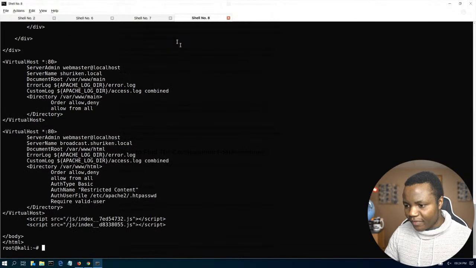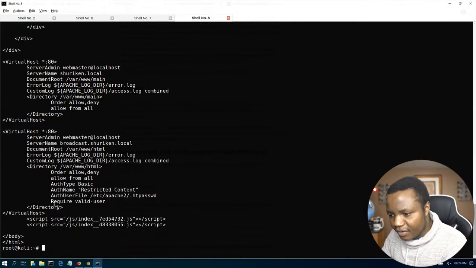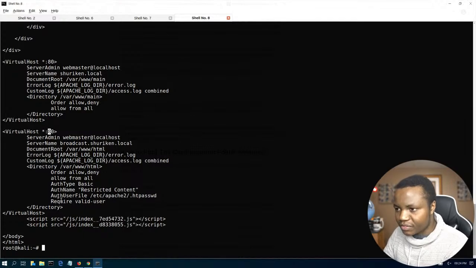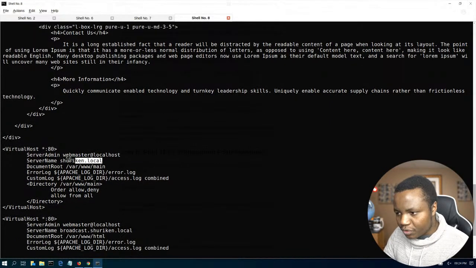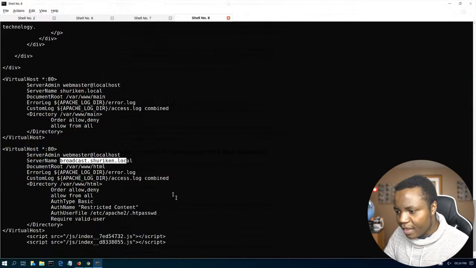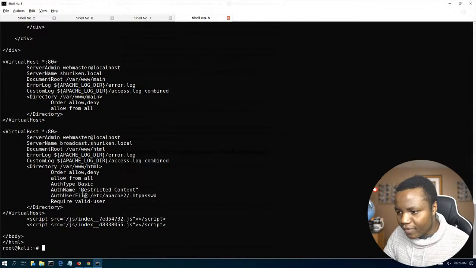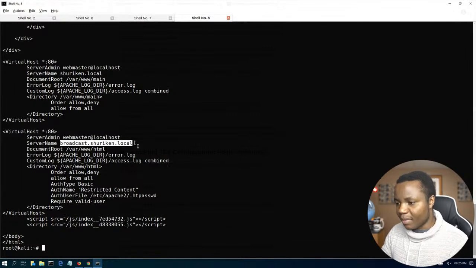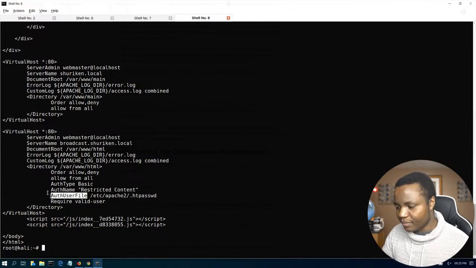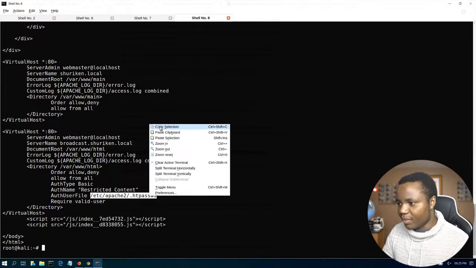All right. If we open that one, you will see that in here, this is where it's defining the virtual host on port 80. This is really good information. And then we have shuriken.local here, and this is where it's defining broadcast.shuriken.local, which is really good. And right here, actually, AuthUserFile, because we are trying to sign into the broadcast.shuriken.local subdomain, those users have to authenticate somewhere. And in this case, it's giving us a location. AuthUserFile is saying the users are located here. So from here, we can say, okay, great.